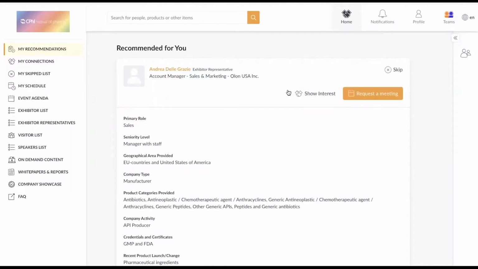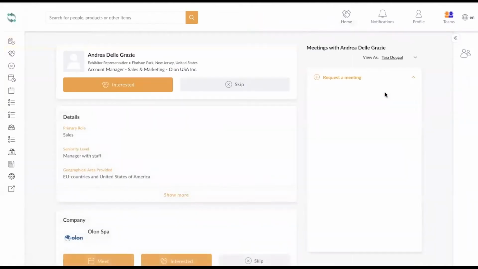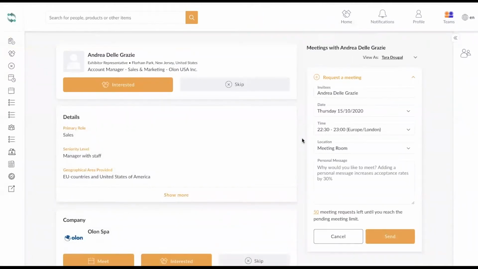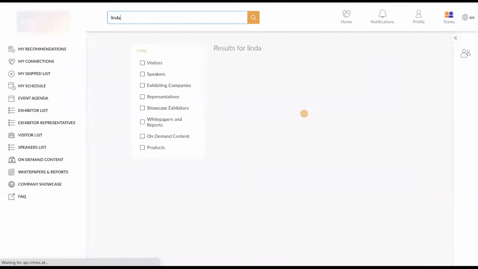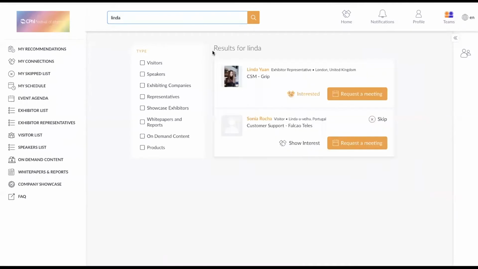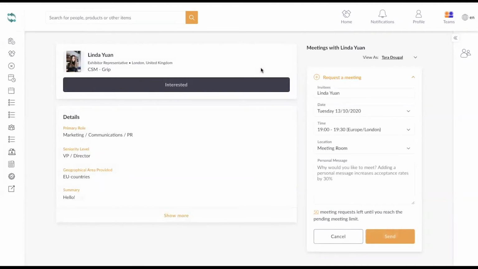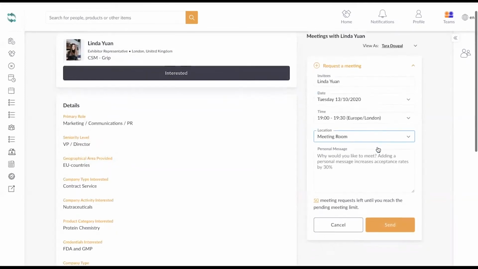So next, I want to book a meeting. Of course, you can already go ahead and request a meeting directly from here. As you can see, there's a variety of different fields that need to be completed. At the moment, I am going to book a meeting with a test user, just so I'm not booking a meeting with anyone on the platform just yet. So I'm going to find a user and go ahead and book a meeting.